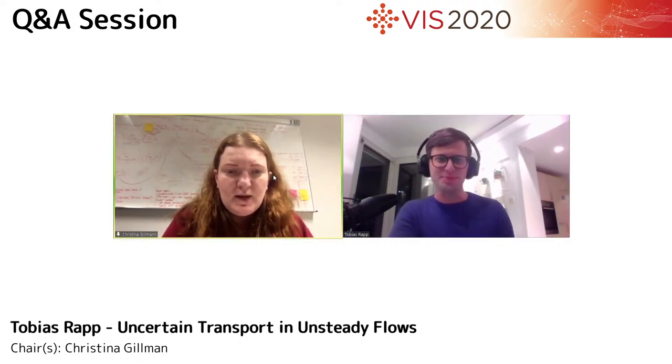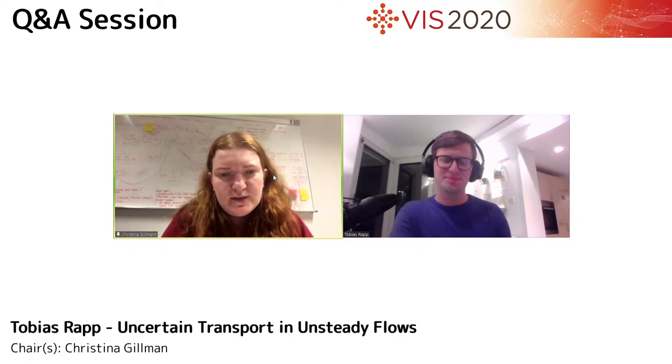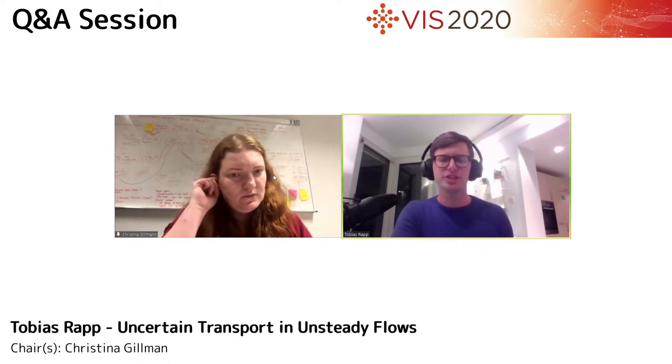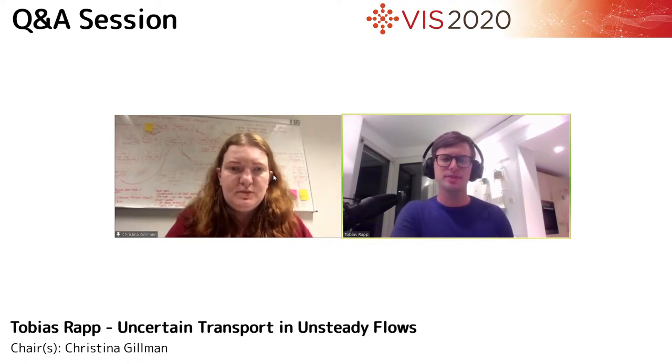And Angie Guo is asking, can you comment if this method could work for non-Gaussian distributed uncertain vector fields? No, it does not. It's a very clear limitation of our work, but I've thought long about this, and I do believe that non-Gaussian flows are problematic in general. And also, if you look at the integration over time, you see a lot of averaging. So I think due to the central limit theorem, there are actually a lot of reasons for using Gaussian flows. But I think in the future, you want to definitely consider this a bit more.